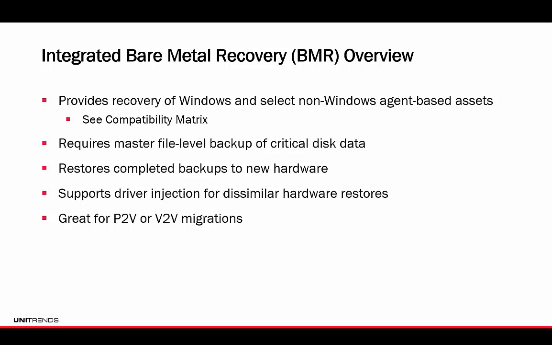The integrated bare metal is awesome for P to V migrations and V to V migrations, going from VMware to Hyper-V or Hyper-V to VMware, vice versa. Any kind of direction you need to go, these work great. We provide the drivers for VMware, Hyper-V, and Xen right on the integrated bare metal to inject to go to those three platforms by default, built into every ISO you boot off of.